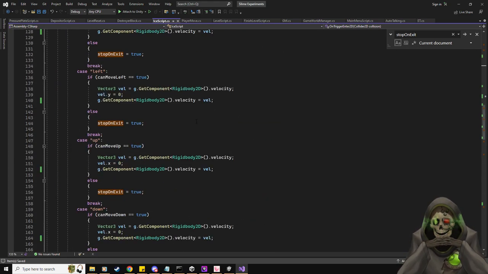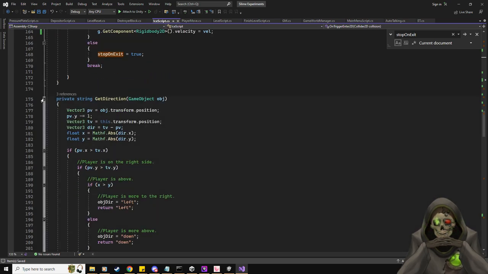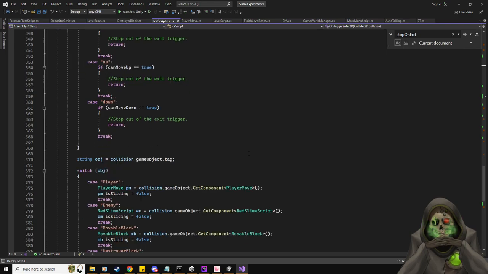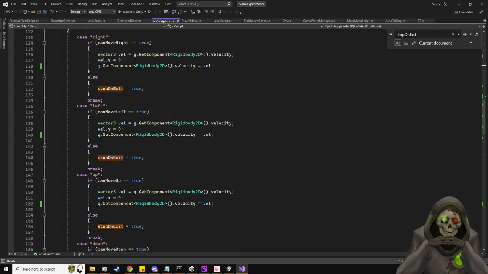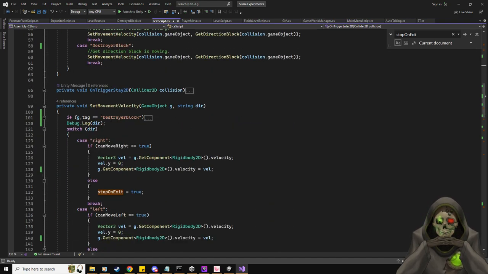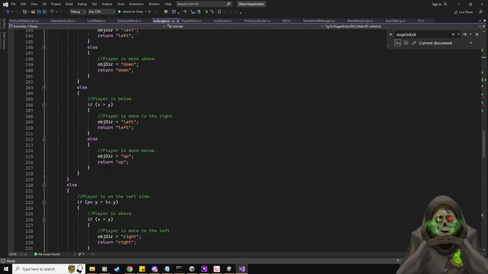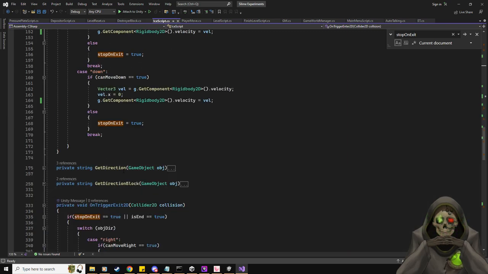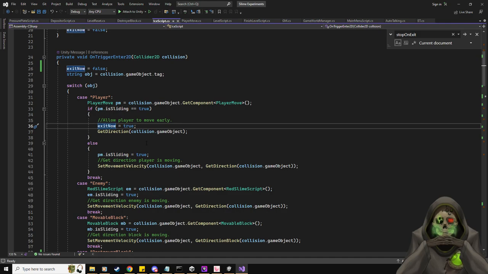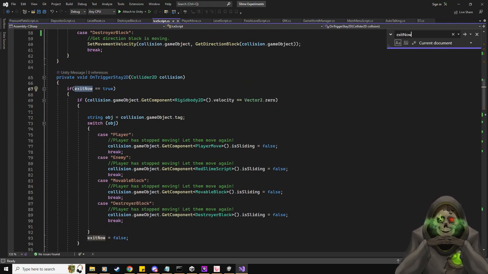It's just going to check, what? We do get direction, and we do that, but what? I'm so confused. Why? Exit now is true. And we just get the direction. Direction returns a string. And we just have object direction. Should this be? Hold on. Exit now. If exit now is true, on stay.